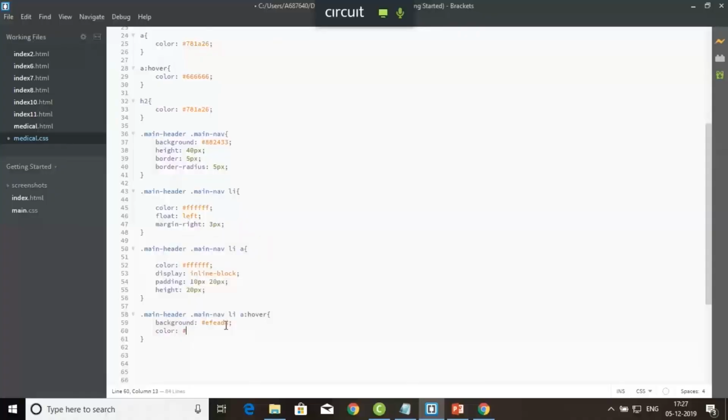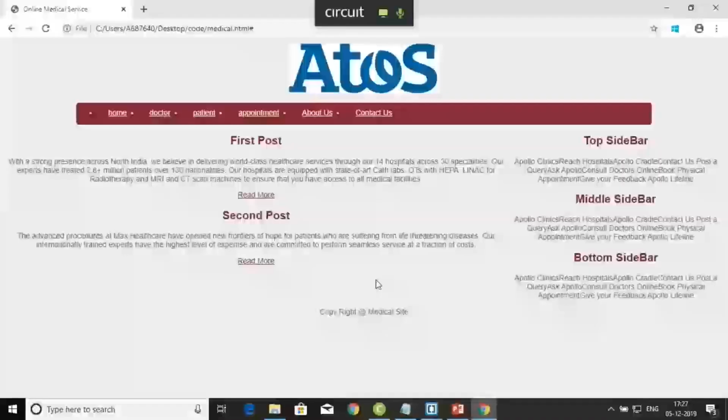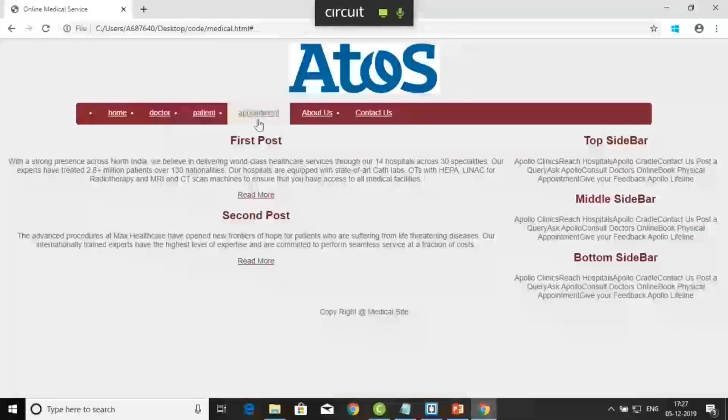Or I can use color as hash, and I can use some like this. I think this hover effect will work. Just see, file save all. Just see this hover effect is working, right? So this hover effect we want, so it should be much more effective.